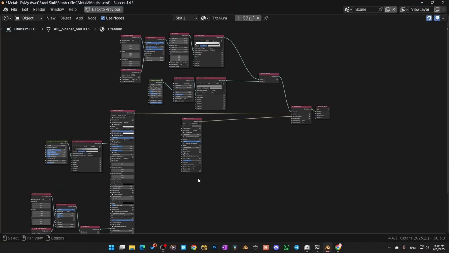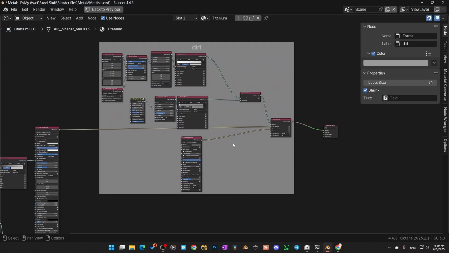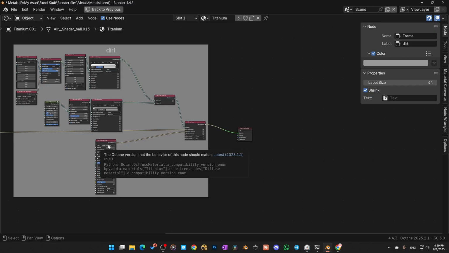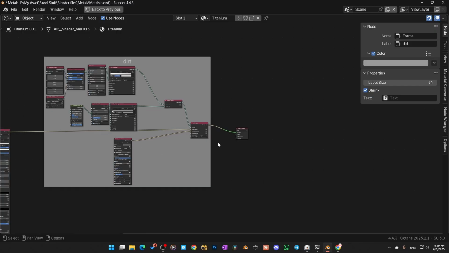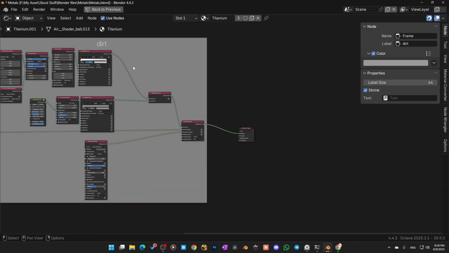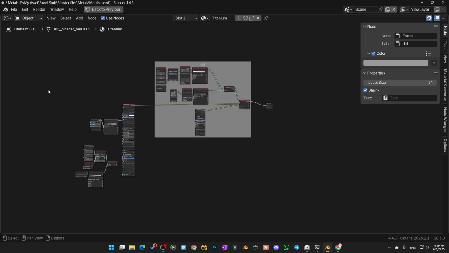All right, now I just want to do a little bit of housekeeping. This whole setup here. Typically what I would do if I was going to keep stacking them on, I would just take this whole rig, copy paste it, and then change it up. Like if you do a rust, have a little bit of rust going on or something like that. But in this one, I'm not going to add any rust. I think I'm just going to do a completely clean one and a dirty one. And then later on, I might come back and do a rust one and get more detailed and we'll see. But for now, I think this is cool because I'm going to take this whole setup here, copy paste it to everything. Actually, let's grab this one too because I'm going to copy paste this to all the other metals.